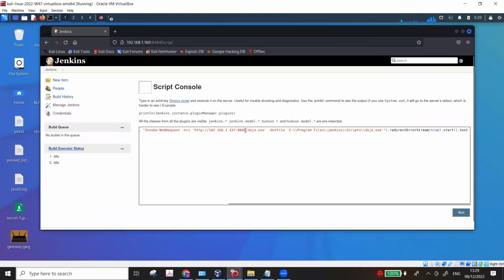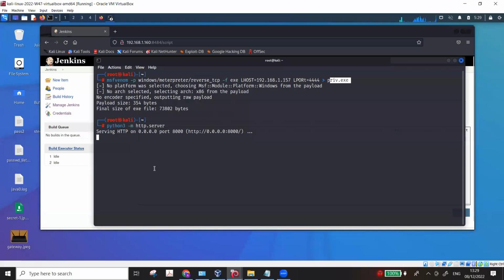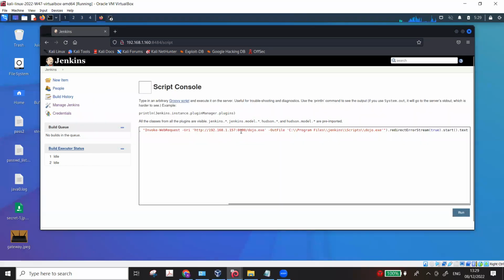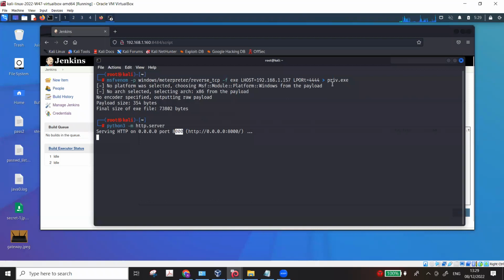Okay, so I'm uploading this file. I just need to change a couple of things, I think. So it's running on 8000. What was the file name? priv.exe, right? Yes.